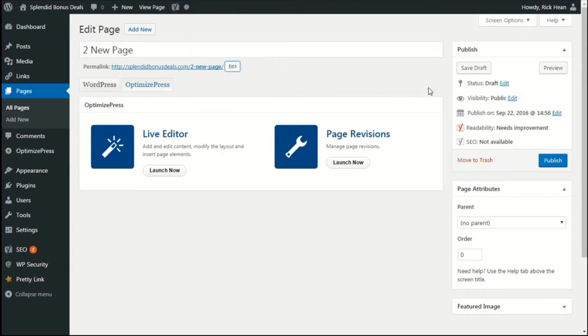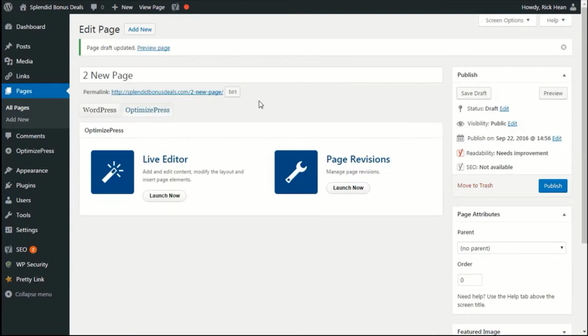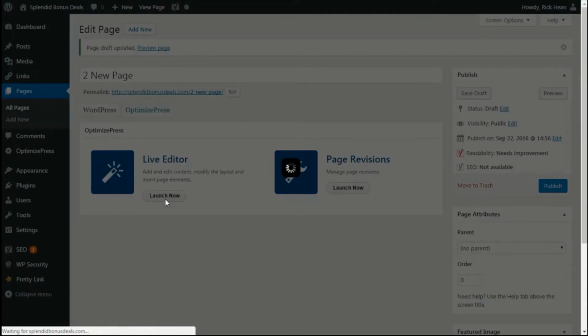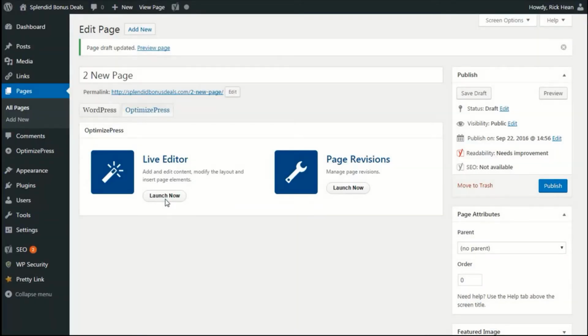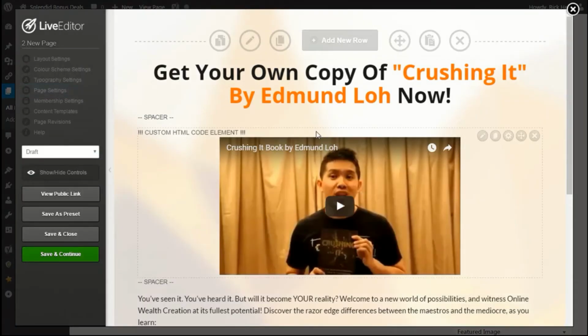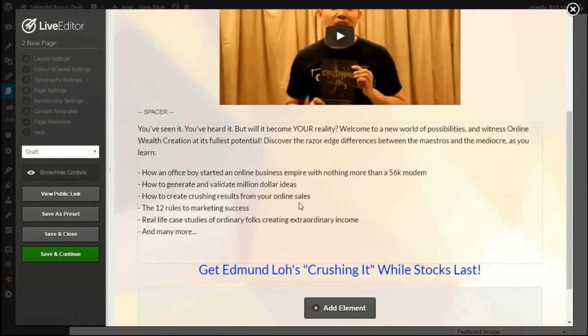Then click OK. After that, click Save Draft. Now this page has already been saved. So let's view it on Live Editor. And as you can see, the same elements have been cloned into the new page.